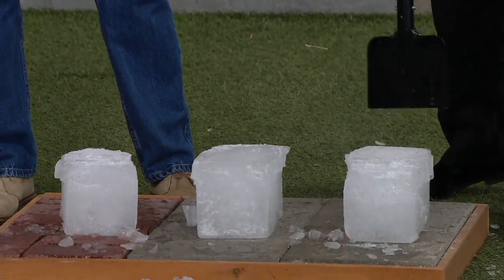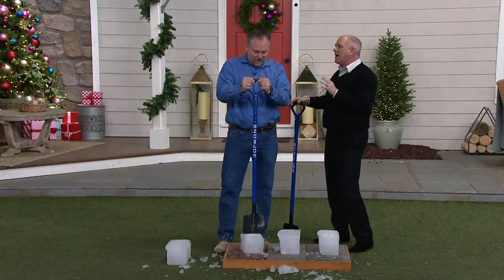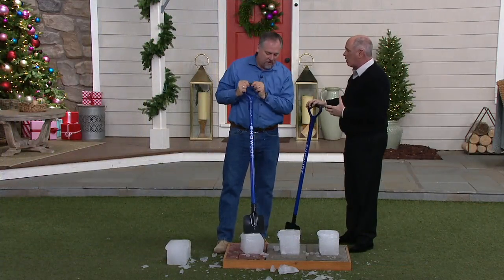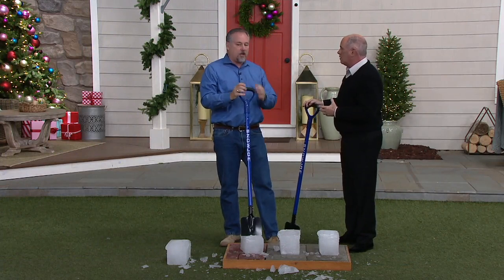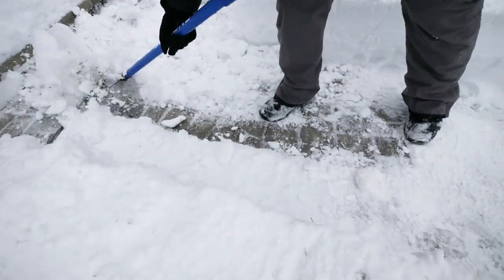You can hammer away all day long — it's actually a good tool that gives an average person more power. You and I would be exhausted by this point; your hands would be shaking. But because the spring assist takes all that shock out, you don't feel like you're running a jackhammer all day with your hands trembling. That really makes a huge difference. The carbon steel blade — we've been hammering away at this and there's not a single mark on here. That's all powder coated by the way — they didn't just paint it. Everything from Snow Joe is well done.